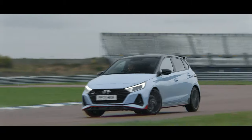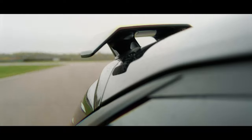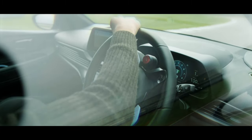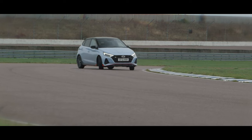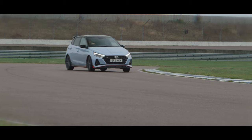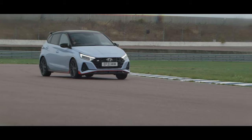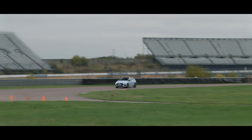It is enormously confidence-inspiring and begs to be thrashed. The front end puts the power down tremendously, even in greasy conditions, while the brakes take an absolute pounding. Once you're dialled into its flow, the i20N is absolutely terrific, even if you sense that it wants to get on with the job of going fast more than being silly — not that it can't do that as well. Honestly, as far as sub-£25,000 track-capable machines go, this thing feels really, really capable.